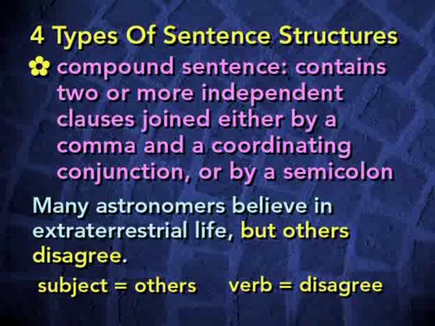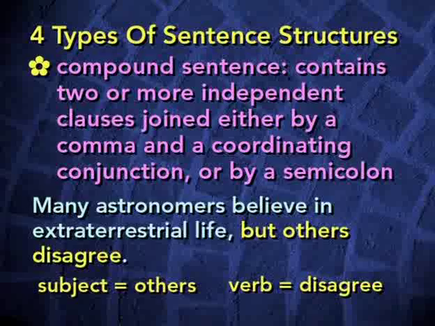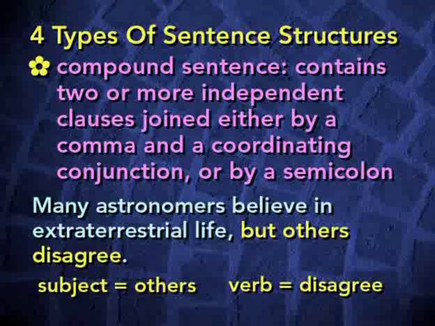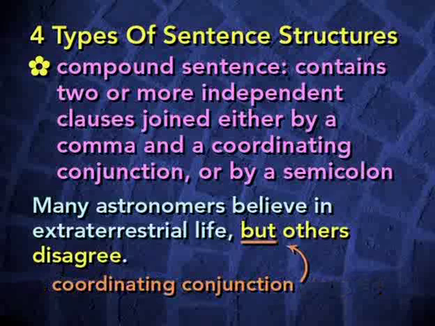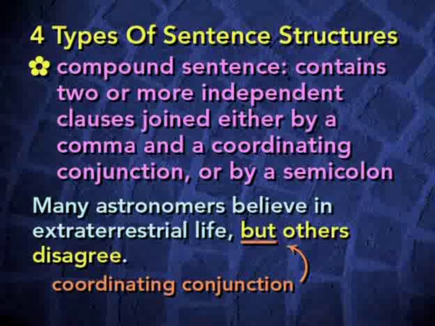It's perfectly all right to begin a sentence with a word like but or and. In any case, this is another independent clause. So this could have been set up as two separate sentences. But because the ideas are closely connected, the writer wanted to link them. How did he do it? By using a comma and the coordinating conjunction but. Putting that comma and the word but in there makes it easy to connect the two clauses to form one sentence, namely a compound sentence, because it's made up of two independent clauses.